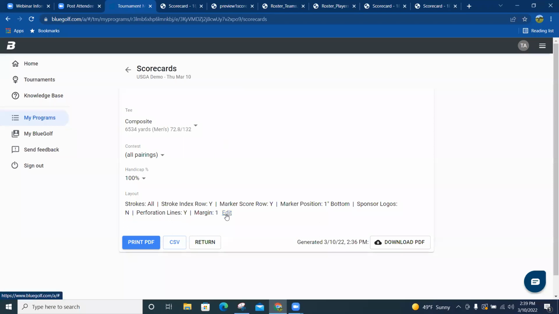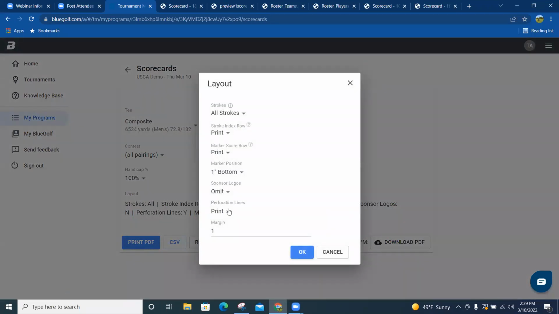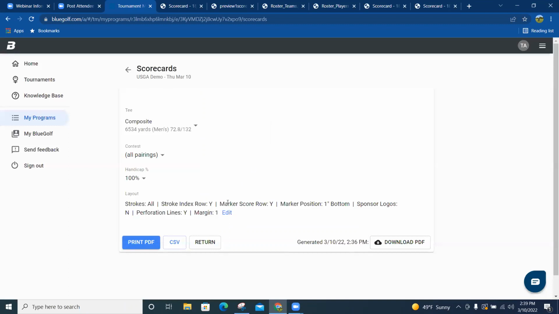But on the standard card, the only modifications you can do are through here, and omitting strokes and things along those lines. If you're looking to make your own cards, check the knowledge base. It'll show you how to do custom cards and how you can add your own rows.